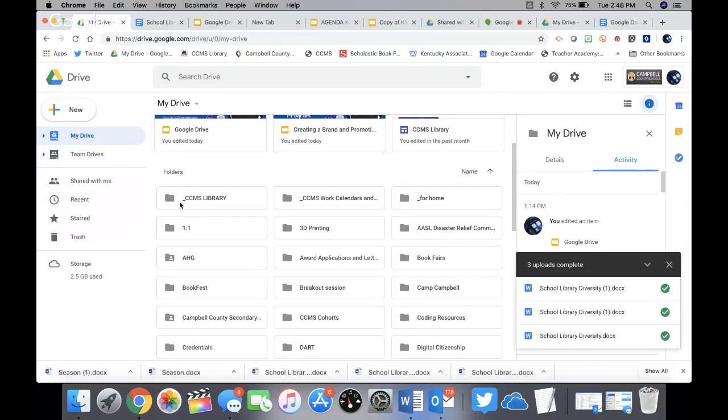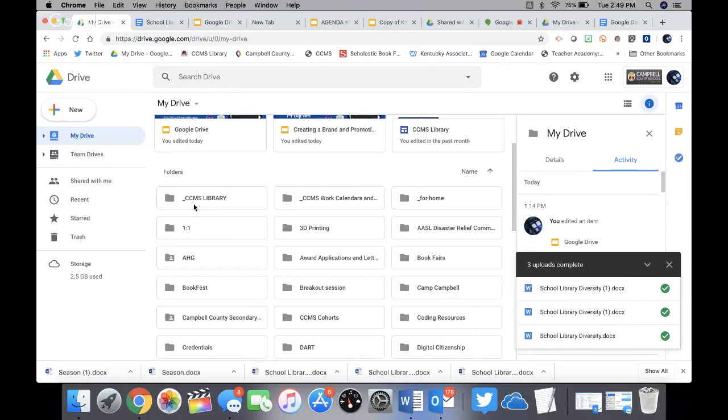The underscore brings that to the top of the list. Then after that, the numbers come. So 1-to-1 is first, and then 3D printing, and then it starts with the A's, B's, and so forth. So anything that I want at the very top of the list, I put an underscore next to it. That's just a trick that I use.